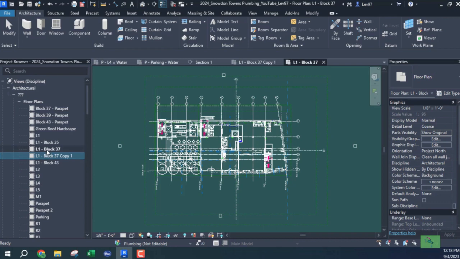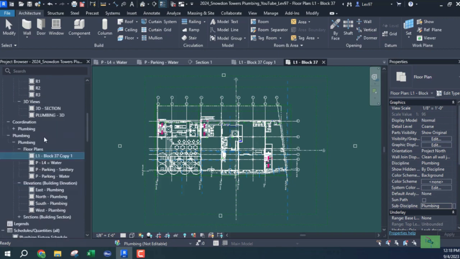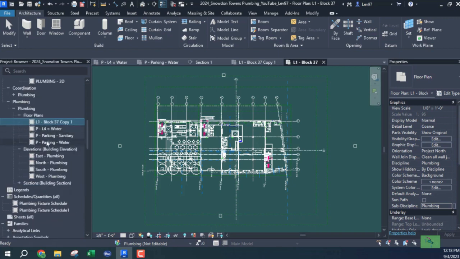So yeah, you take this information, and what I've done, I've copied it, duplicated it. So now, guess what I need to do? I need to go over to my project in my properties palette and change the architecture discipline to, yes sir, plumbing. And the sub-discipline, yes sir, it's gonna be plumbing. So now you're gonna see that it's no longer here. Okay, so now that it's in my plumbing, this is the subcategory, sub-discipline. This is the discipline or major discipline.